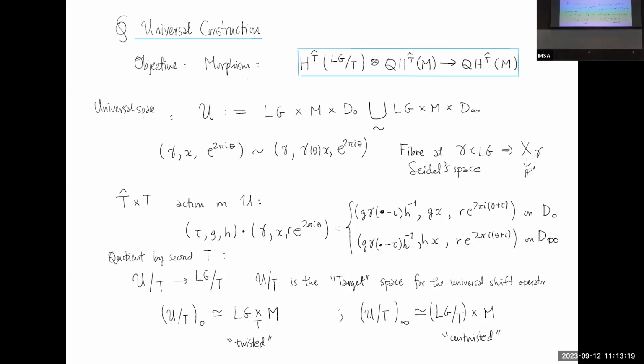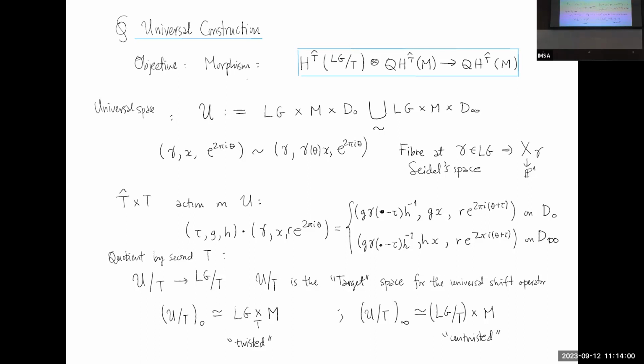Is this a universal family of Seidel spaces from somewhere? Yeah, well, not necessarily, so you have to be careful. For each gamma, you get a Seidel space, but you have copies of P1 for each one of them. But you could think of U as a universal family of Seidel spaces, the universal family over a moduli space of Seidel spaces. In this case, it would be something hard. I don't know exactly where we're going. No, in this case, it's just a geometric construction, but not universal in that way. Probably we can design it that way as well.